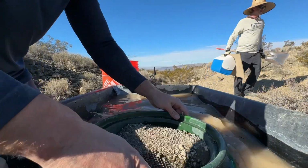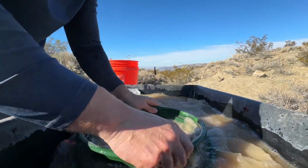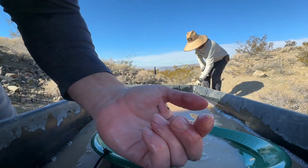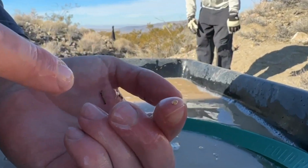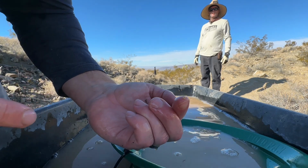All right, the final finale. Well, it's already a good start because we got a little picker right there on my finger. Nice little flat piece. Probably why we didn't pick it up with the shovel. All right, not too shabby at all.